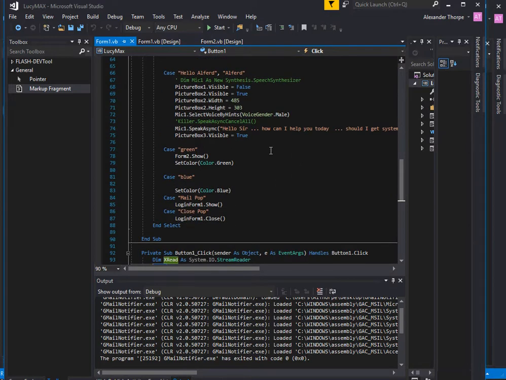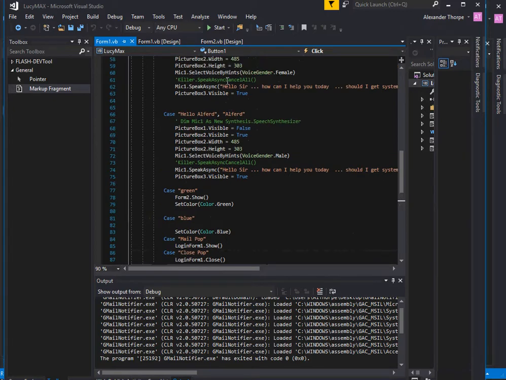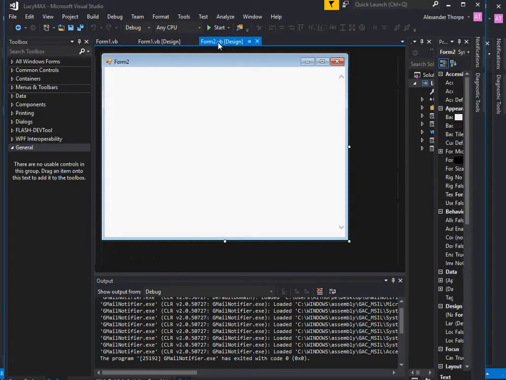So as you can see, still have green here, still have blue, and I have a new one that's called MailPop. So MailPop is a login form to check my emails for Google. And what I have done is I'm able to log in and I'm able to fetch my email.